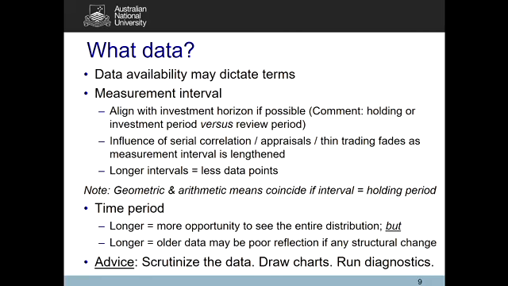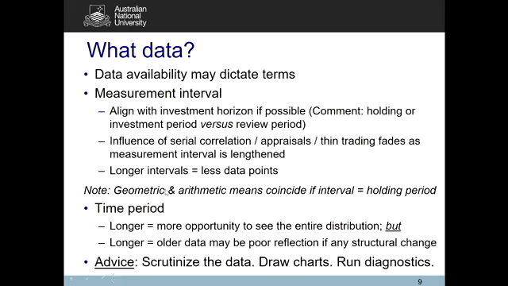And when we go into the assignment workshops, I will give you examples of why you want to tailor the method to the measurement interval, which basically means I'm going to say the exact same thing but apply it to the assignment. Now, geometric and arithmetic means coincide if the interval and the holding period are the same, but the second you have a long-term investor, that's going to break down, which means it actually is really important to use the right method to fit the purpose.